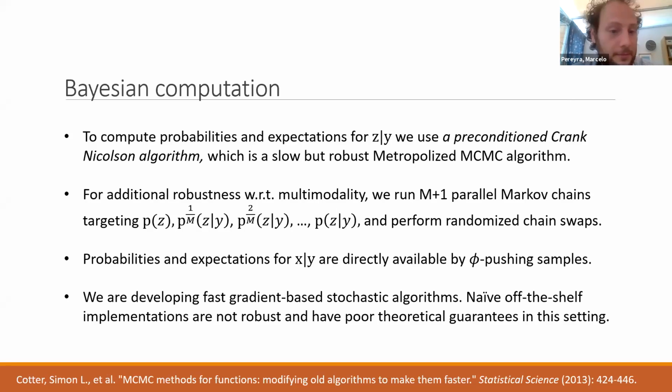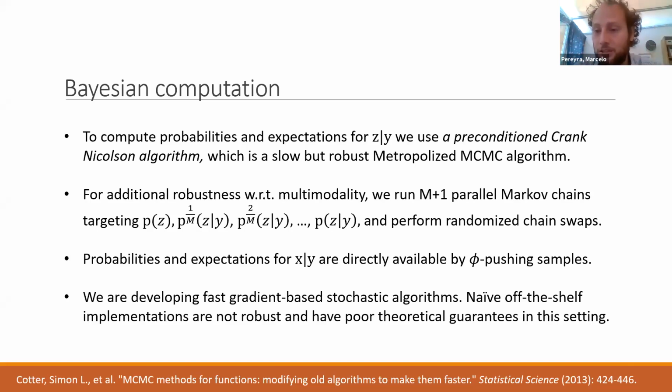and it's an algorithm that not only has this metropolized step that makes it more reliable, but in addition, we run lots of parallel Markov chains. So the way we do it is we don't only have one Markov chain targeting the posterior, we also have a Markov chain targeting the prior, which is very easy to sample, it's just a Gaussian. And then we have m-1 intermediate models that bridge between those two, that you can think of as approximations that go from the prior to the posterior. And because the prior is very easy to sample, those intermediate posteriors will allow us to deal with things like multimodality. Even if the posterior is very multimodal, we can always jump between modes by doing this bridging.